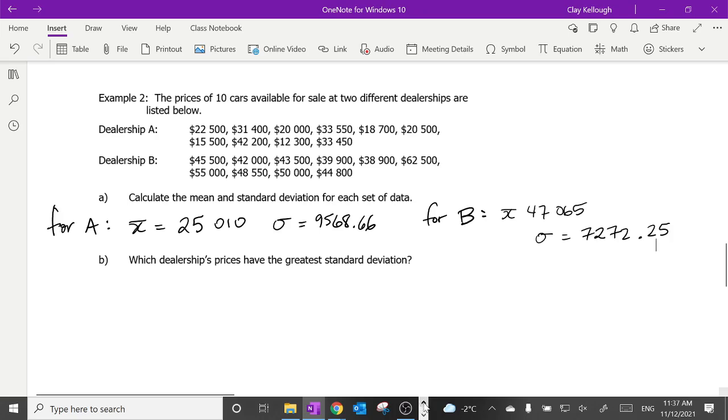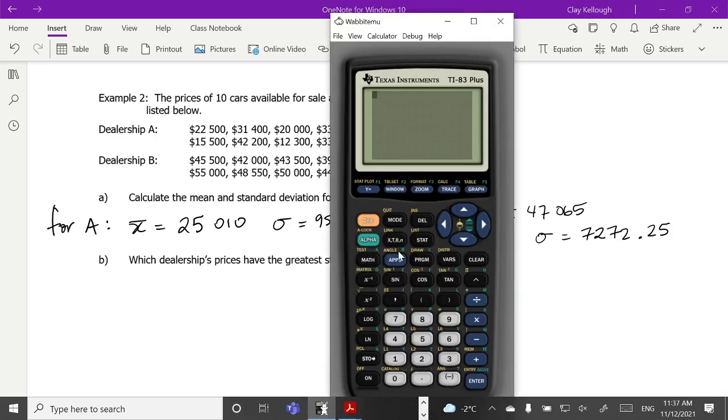And you can find that on your calculator by going to, first of all, enter all your data. So I put dealership A in the left column, dealership B in the right column. And then I go stat, calculate. It's one variable statistics because there's only one variable here, the price of the car. And then I want this for L1, so shift L1, and then hit enter. And careful, this is not the one I want, this is the one I want. They use a capital sigma for their sample standard deviation, which is the one we want. We don't want the population one. So on your calculator, it's the capital sigma, which looks like an S on the calculator. So yeah, not the one below it. So this is the one we want.